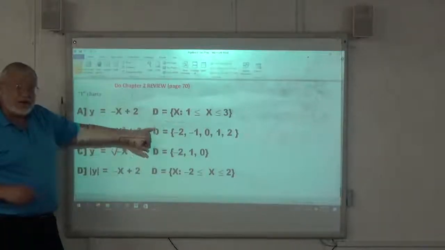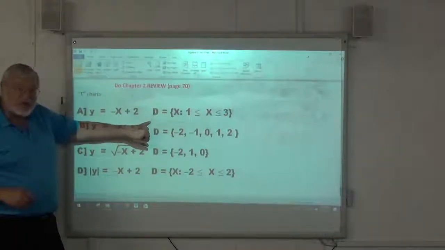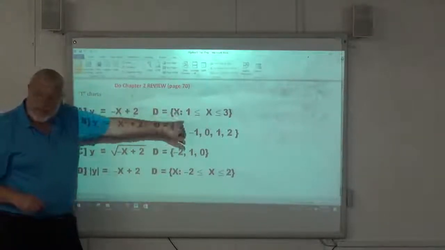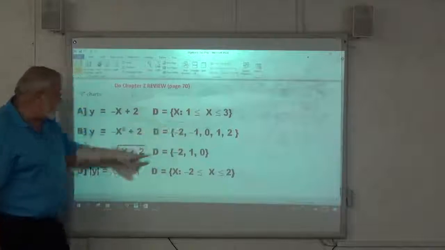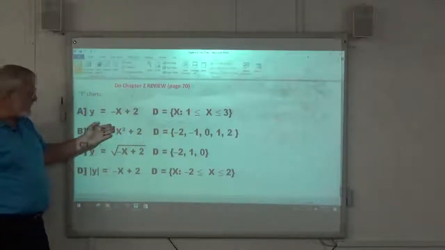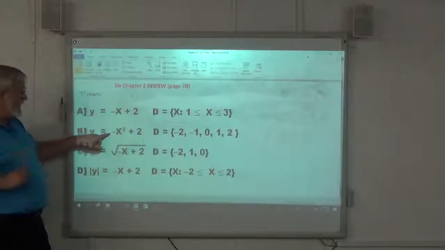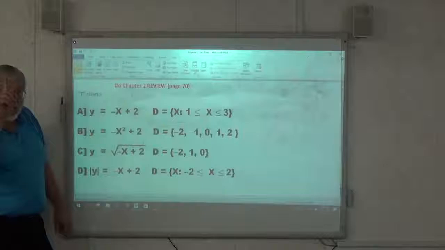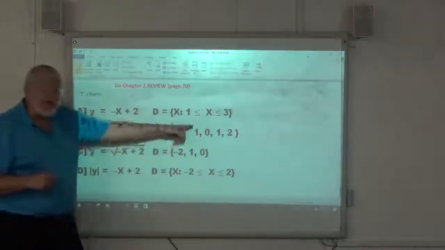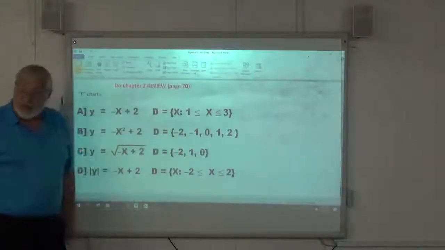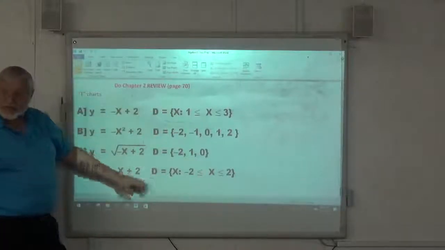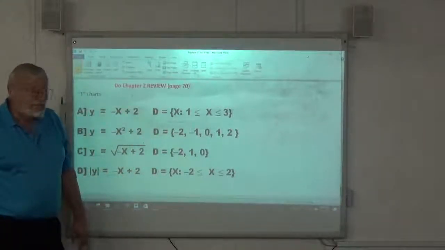And if I define it, the range will equal all the values of y such that the set has to start with negative 2. Now, put negative 1 in here. What's negative 1 squared? Negative 1 squared is 1, and then this makes it negative 1. 2 plus negative 1 is 1. So, negative 1, 1 is another point on the graph. All right, and you just work them that way. All of these work the same way. Okay.